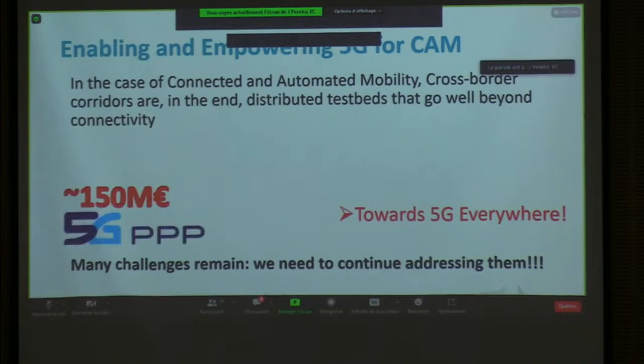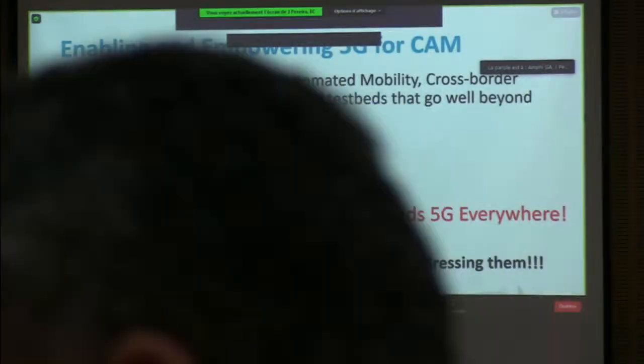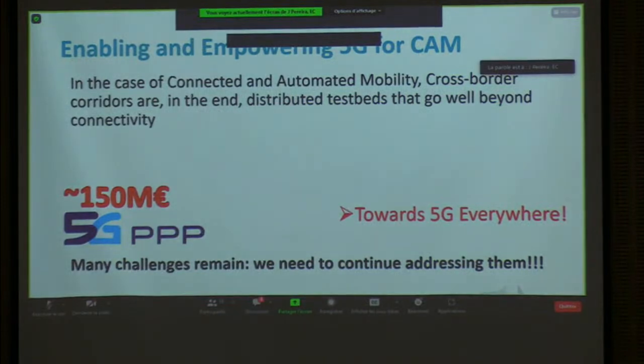The Commission has already invested, as I said, around 150 million euros in 5G for CAM. And as I mentioned before, we are moving decisively from an initial focus on automotive towards mobility across the board. Our current projects already cover rail, waterways, and ports, including barges, and coastal maritime, including ferries. The upcoming 5G corridors will be able to target all major transport paths as intended from the beginning, making the most of a common, expanding, and evolving 5G infrastructure.